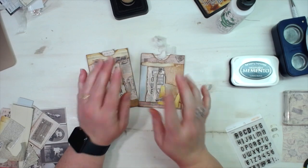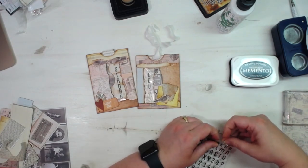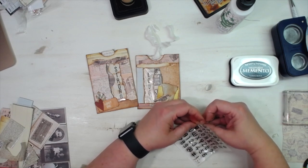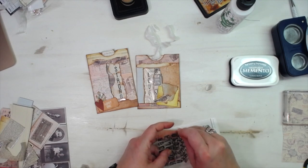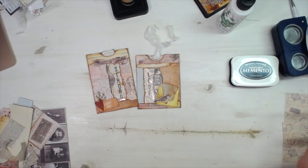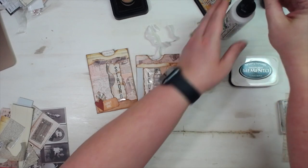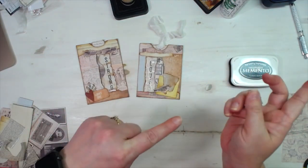I already finished this one. And for all of you, like I was saying about the vintage papers, if you don't like the vintage look, which I do, I love it, but every once in a while I like going with a clean look also, even though I still use my distress inks. So I am going to make one more of these. You already know how it's made because I just went through it with you. But I'm going to make one more and I'm going to use some modern paper and show you what this looks like even if you don't use vintage paper. And I'm just going to come right back and show you the finished product. So I'm going to go make that and I'll be right back.